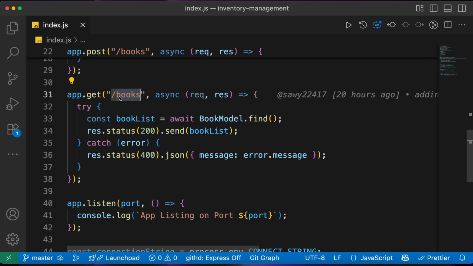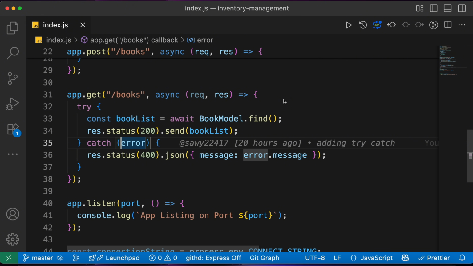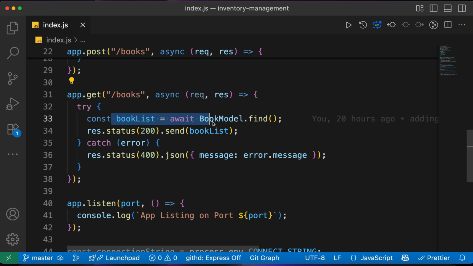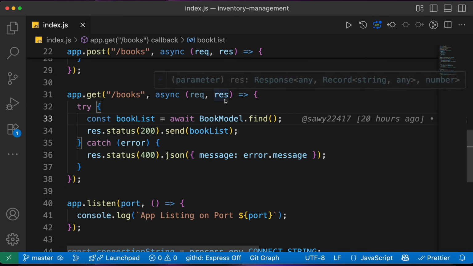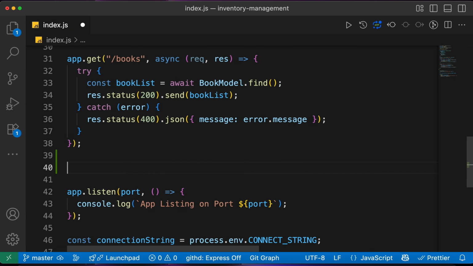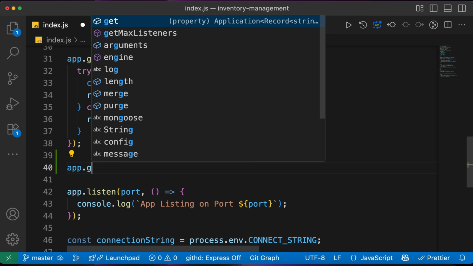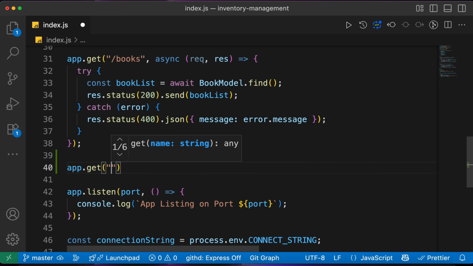Previously, we've created this route, get list of books route. And in this lesson, we're gonna create get a single book by ID route. So this returns a list of books. And today in this lesson, we're gonna just return a book object. So here, as we've done before, it's gonna be app.get.